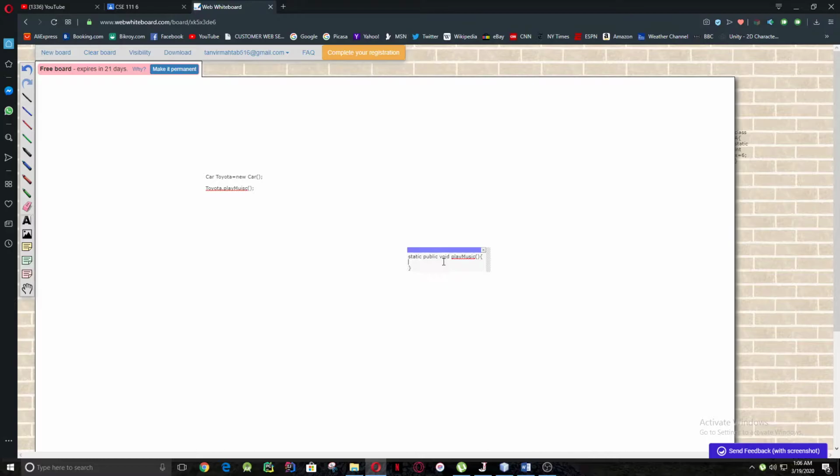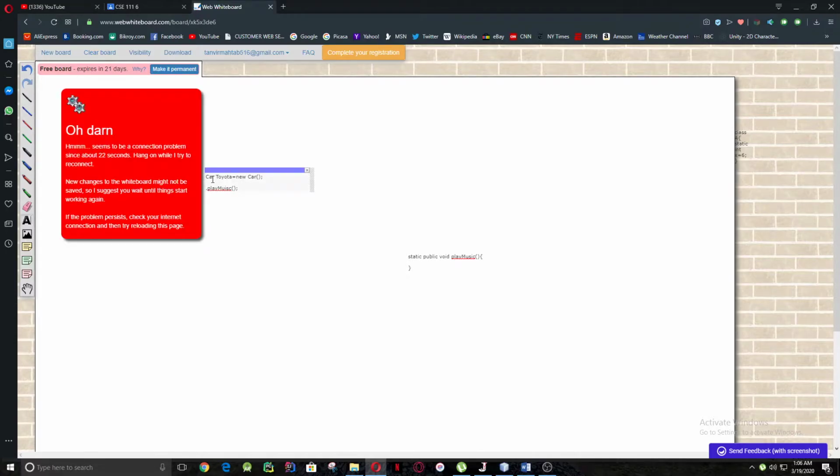Now the first thing that you need to know is, if this is a static method, you cannot use instances of objects to call the method. That means you cannot create an object and then use this instance Toyota and then call this method. This will give you an error. This won't work. So the only way this will work is, what is the name of the class? Car, right? This is the name of the class, car.